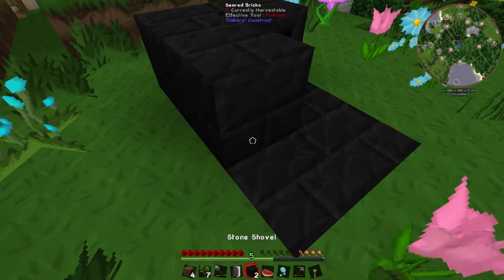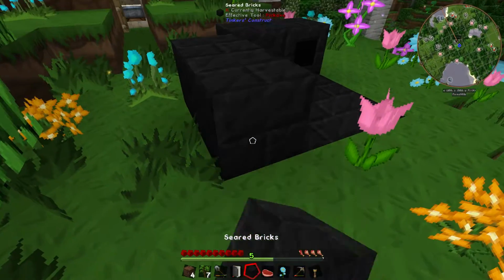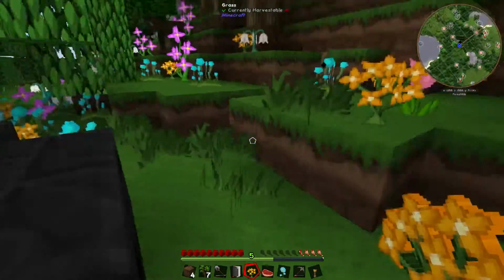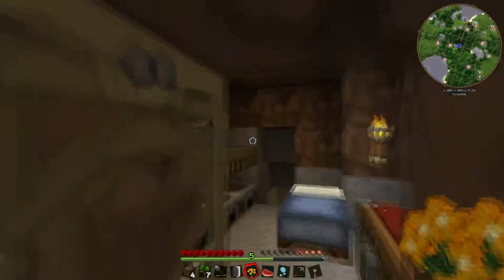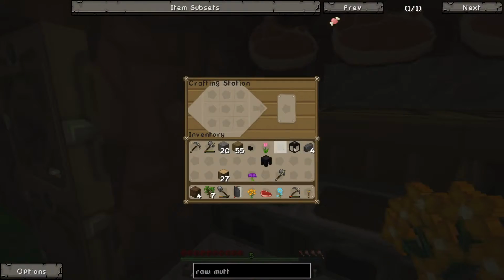Oops, daisy. Where's my pickaxe gone? There it is. For some reason it's changed positions. So we then need to put seared bricks all the way around the outside. So we need 1, 2, 3 more lots of seared bricks. I believe we need at least 12. What I'm looking for. Here we go. Do I have enough? Let me just find this out. I don't think I have quite enough here.